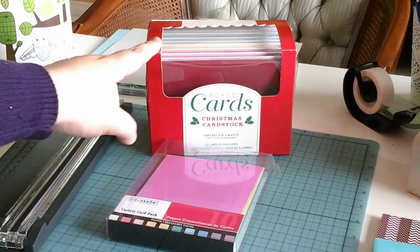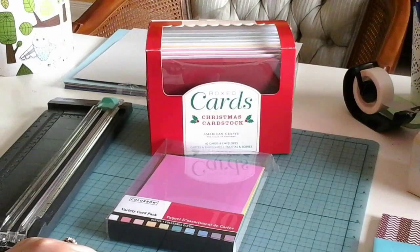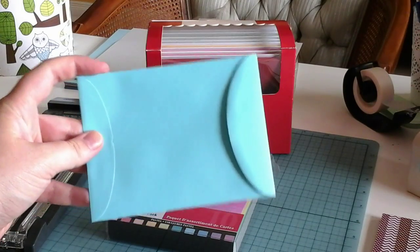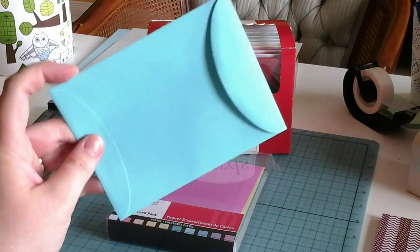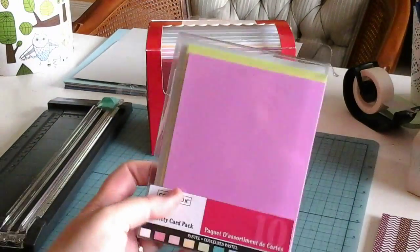Now the envelopes in this box are just the plain regular white envelopes, so I decided I'd use another envelope, one that's like this rather than the traditional, and I really like red and blue together, so that's why I chose that. This envelope is from this set here.